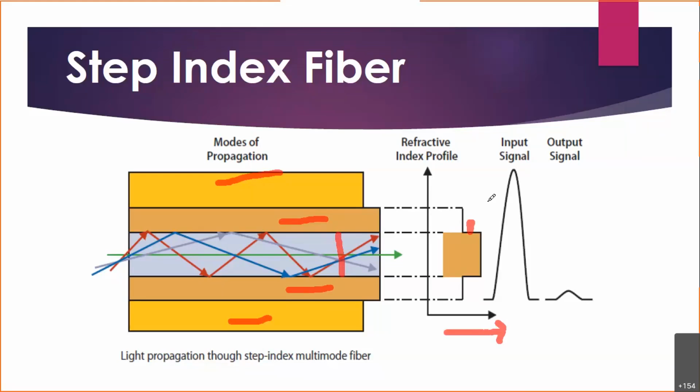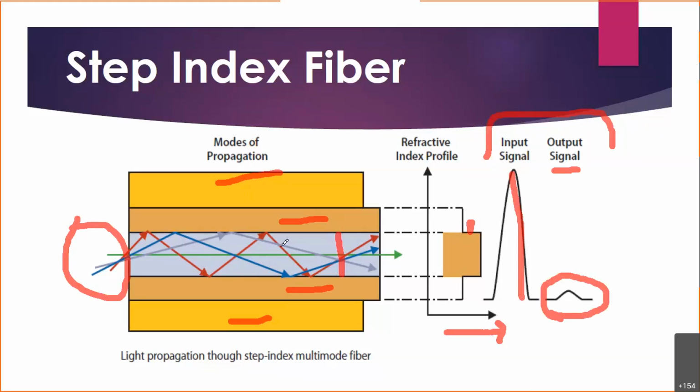But coming to this profile, the input and output signal part: in the input signal you see the intensity is very large, almost 100%. Your source, whatever the source is over here, is emitting 100% light, so you get a high intensity signal as a peak. On the other hand, the output signal, provided this distance is large, of course, is very small, because all such signals are getting dispersed and you get very little output. Is it clear? Why? Because there is a dispersion phenomenon happening here.